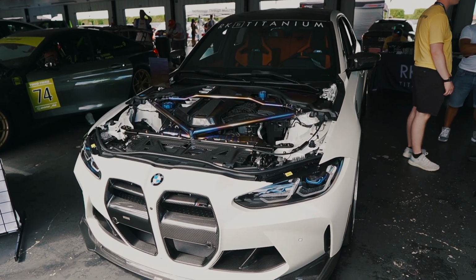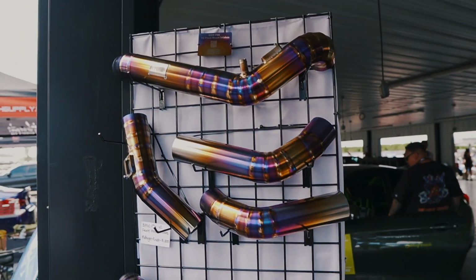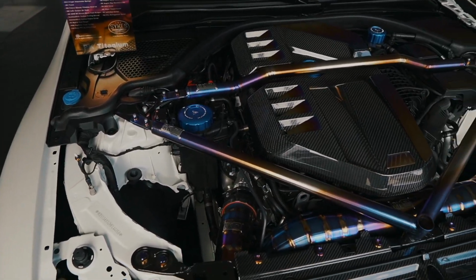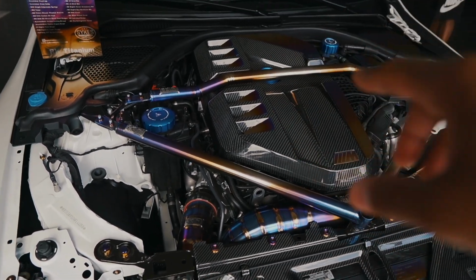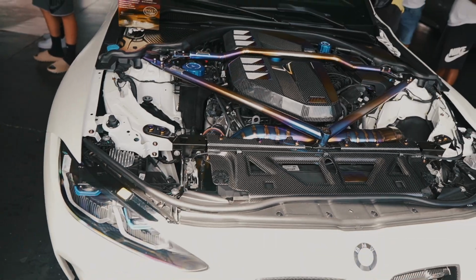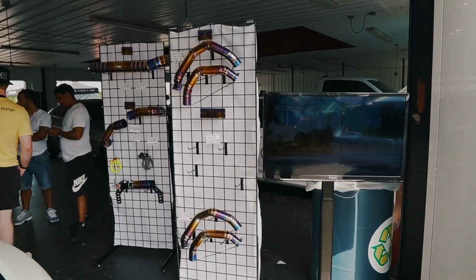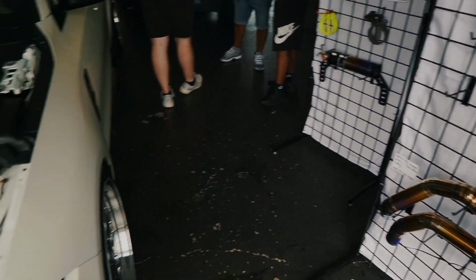And we definitely got some heat inside these garage bays. Got RK Titanium, a full assortment of titanium parts. Sick G80. I'm really liking this titanium shock tower and titanium intakes. This is really sick, and even the little inserts for the engine cover. That's really unique. This is what I'm talking about when I say I'm definitely getting a lot of cool inspiration from every angle. Hopefully they make some parts for my car. I'm not sure. Definitely have to go and check it out up close in person.